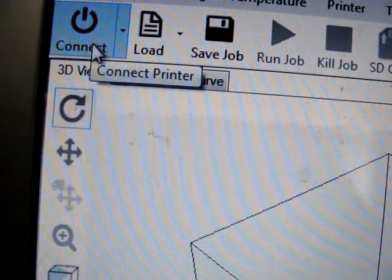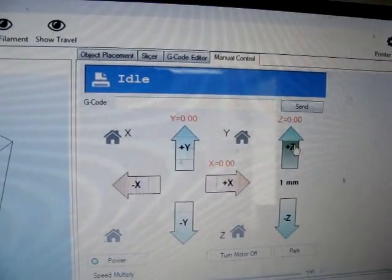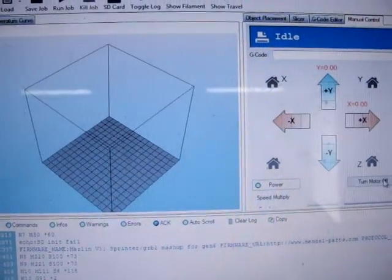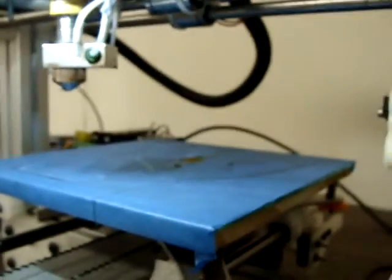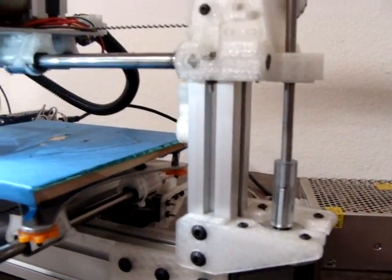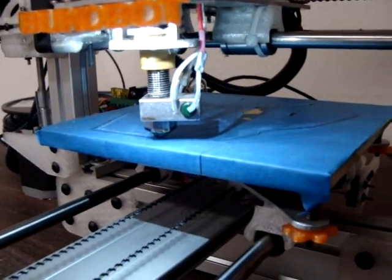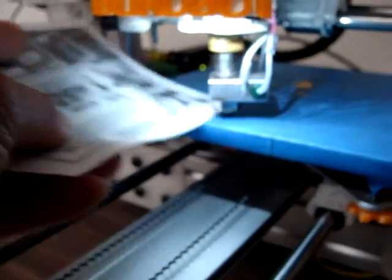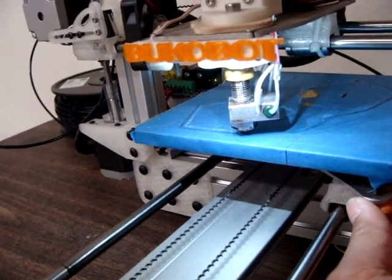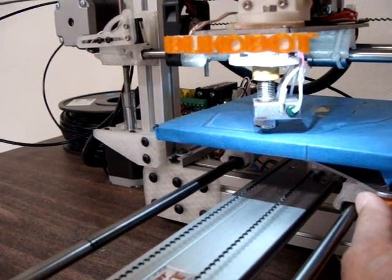I go to connect and click 'connect printer.' Now it says idle — that's good. Then I go up one millimeter and you can see these turning, which tells me it's working. Then I do 'home z' and it comes down, turns and turns to bring it to home position. I get a piece of paper and it's not easily sliding, so that tells me it's too tight. I'm going to loosen the screw — righty tighty, lefty loosey.